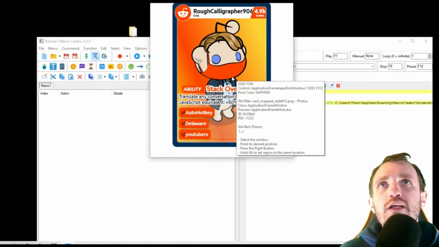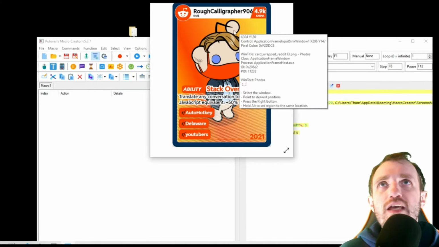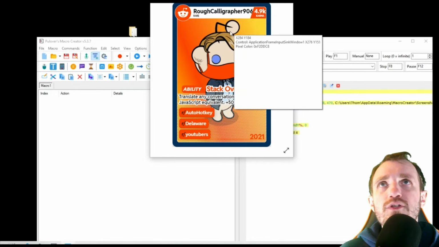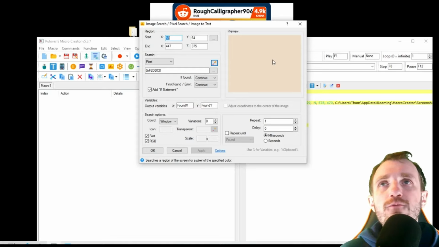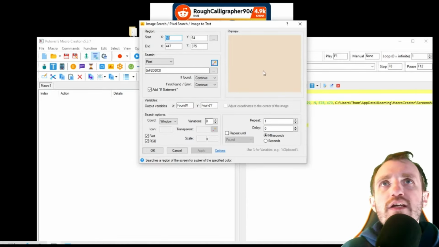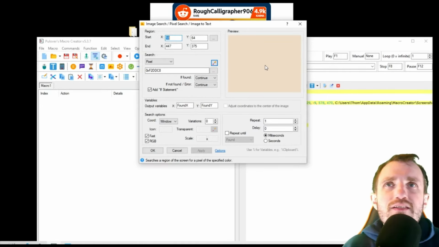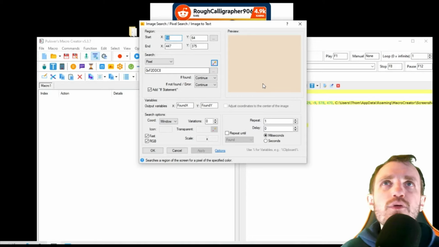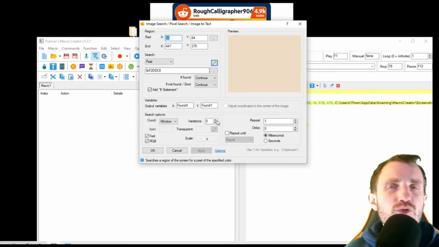So let's say I want to click on my little antenna thing here, because that little tan color is kind of the only place that appears on here. So we're going to do that. There's our preview. That's what it's looking for. Now down here we have what's called variations. Right now, with it being zero, it's looking for this color and this color only. Like the hex has to be exactly this color. But let's say we want to give it a little leeway. Maybe if it's this color, but maybe a little bit lighter or darker, we'll still consider it a match.